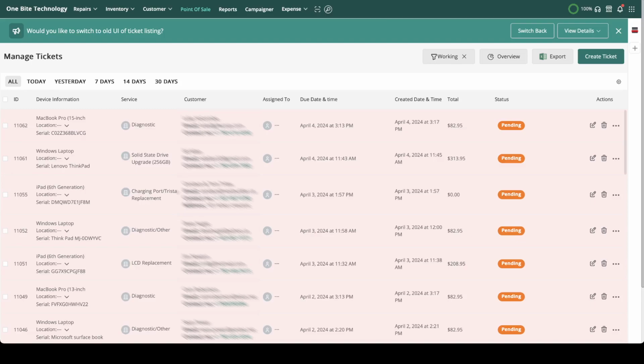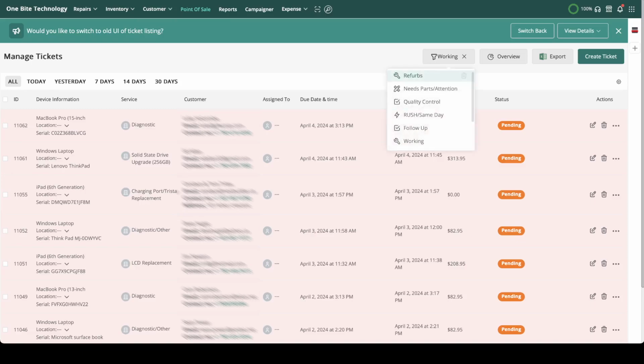I have my due dates and times set to the same day. You can see the created date, like April 4th at 3:17 p.m., the due date, April 4th at 3:13 p.m. That's interesting, but we just have the due date set to immediately because we only prioritize if a customer's paying for a rush service. And I highly recommend you do that too if you've been thinking about it, because it does really well for us. Those rush fees, we charge $59 for a rush fee, and a lot of people are happy to pay it. So that's really easy revenue for us.